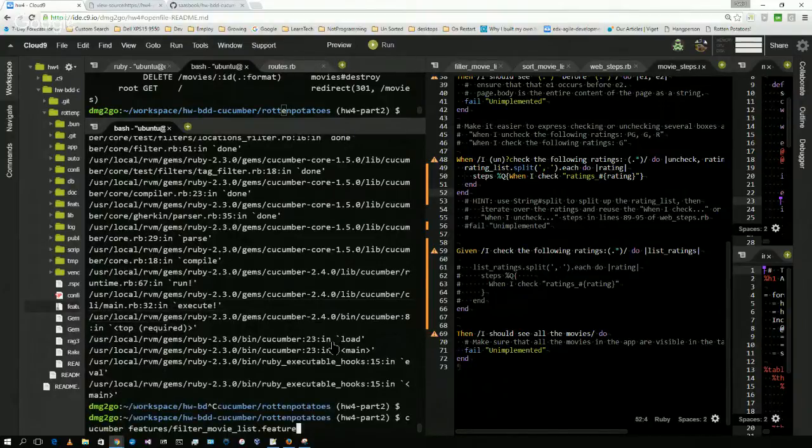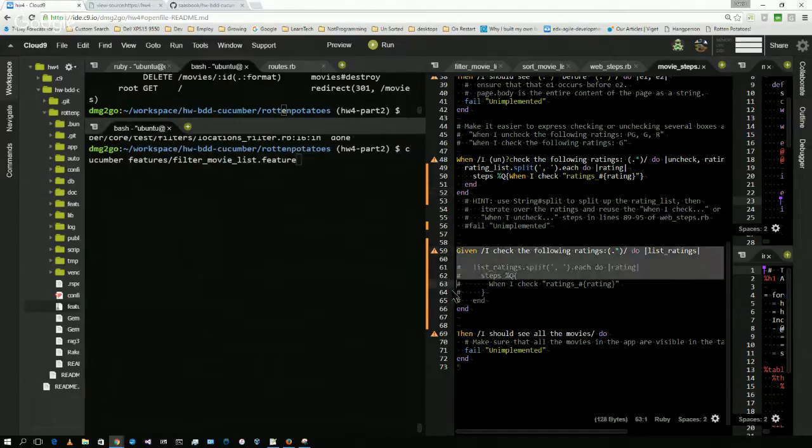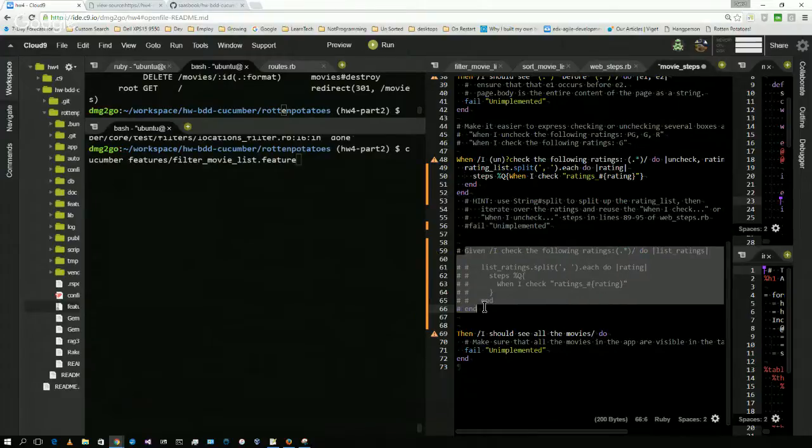Also, try commenting out 59 and 60, since that's going to be a conflicting match.